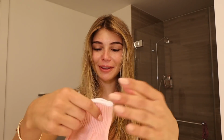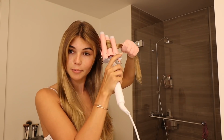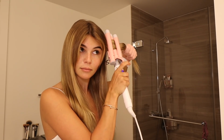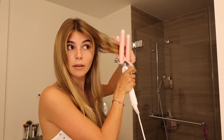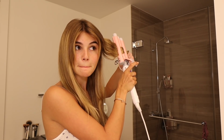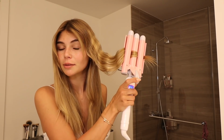Also comes with a cute little thing and I always burn my hand. So I just open it. Clamp. And then I just kind of move it down. And then I leave a little bit of the end out. Like obviously you can see my hair before, it has like no volume first. Let's get to it. You can put the heat up all the way to 450.